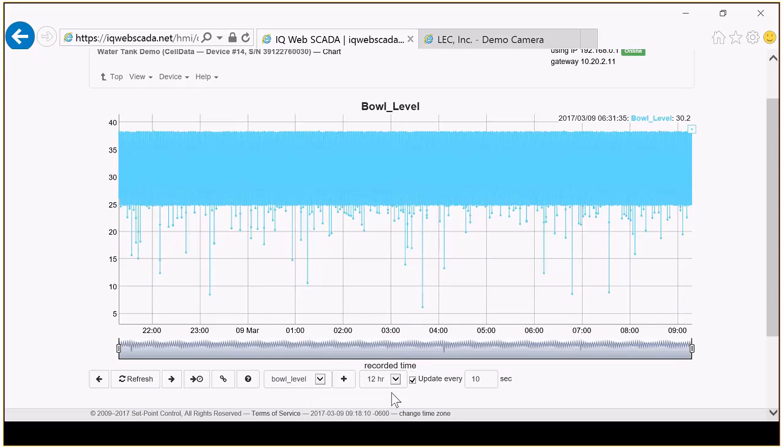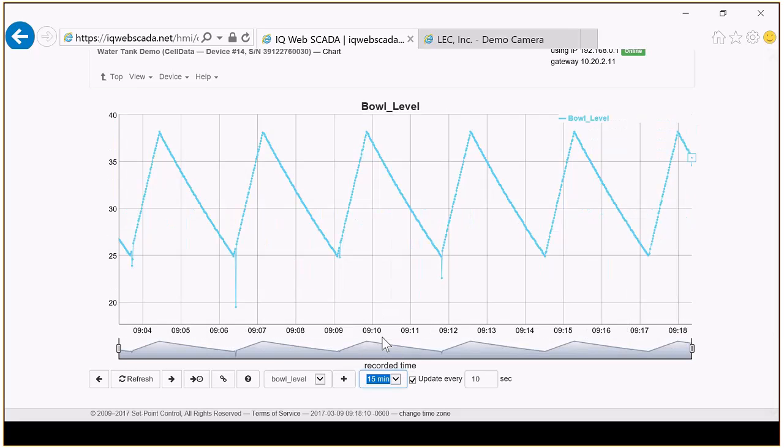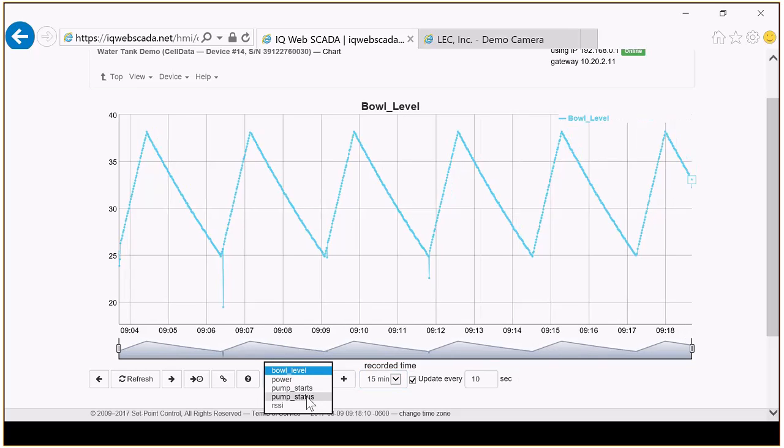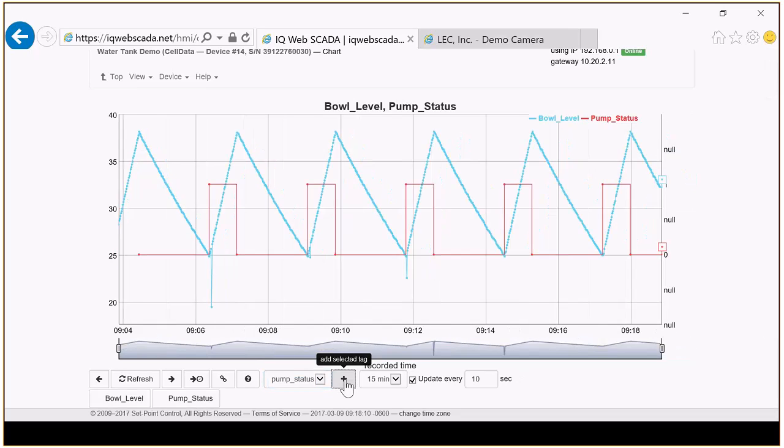I'm going to condense this to about 15 minutes, as we do have a scaled down model for what would be equivalent to a water system, or maybe a well keeping elevated tanks full. We also have a condensed cycle time, so we generate quite a bit of data here. But what I wanted to show here is how the trending works and the ability to overlay different trends or a number of trends, data points to allow for various types of analytics, even troubleshooting for operational staff.